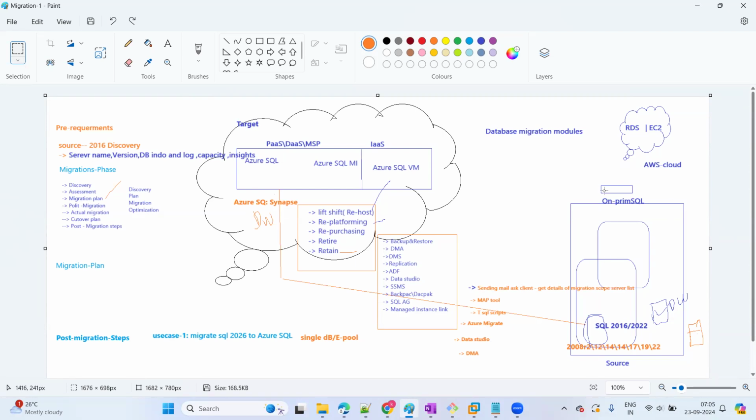If you could see, this is your on-premises workload. Let's say you have 2008 R2, which is completely not available as per the software lifecycle process from Microsoft. You do have 2012, 14, 16 and above servers on-premises. We are just going to do this migration. There would be three kinds of services available within the cloud: Azure SQL, Azure SQL Managed Instance, and SQL Server IaaS VM.